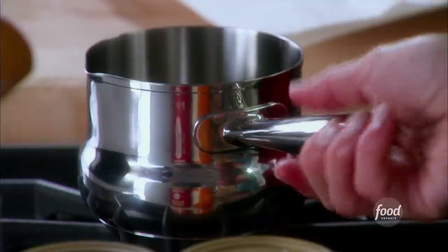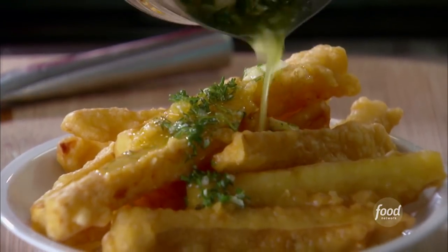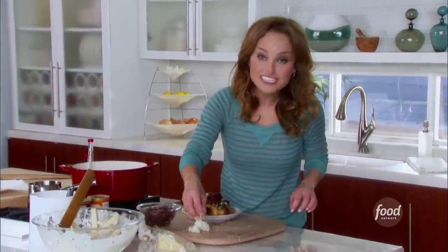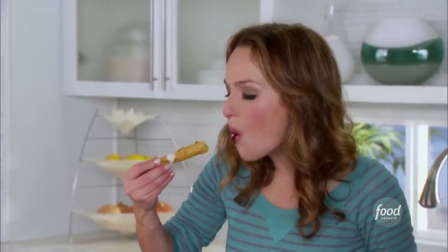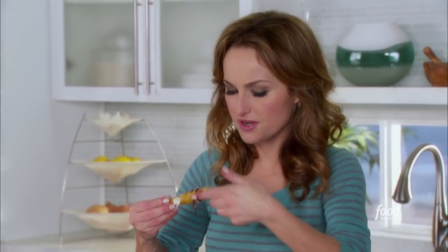The fries are hot. I take the garlic and thyme butter and pour it right over the top. Add a few red onions here and there, then sprinkle some fontina cheese right over the top. Does it not look beautiful? Light, crunchy, creamy, and slightly sweet on the inside — you've got a little red onion and some cheese. This is one yummy food truck french fry.